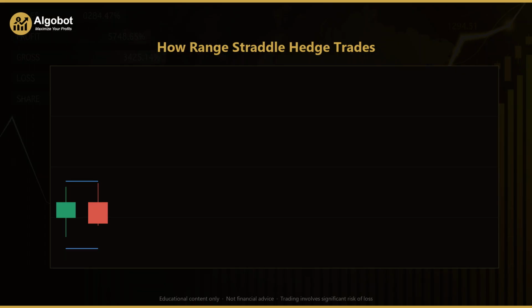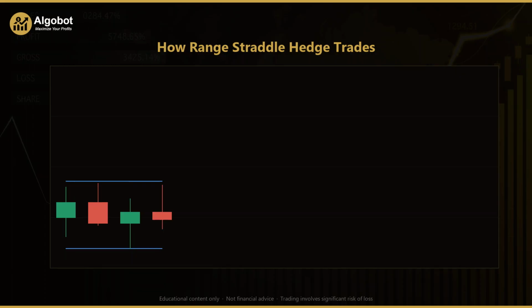Watch the two blue lines. The upper one marks the range high, and the lower one marks the range low. On the left, price is quiet. Across these first several candles, the market drifts back and forth between the range high near 1.0869 and the range low near 1.0834. Notice how each push toward the top is sold back down, and each dip toward the bottom is bought back up. This is exactly the kind of consolidation the strategy is built to wrap.